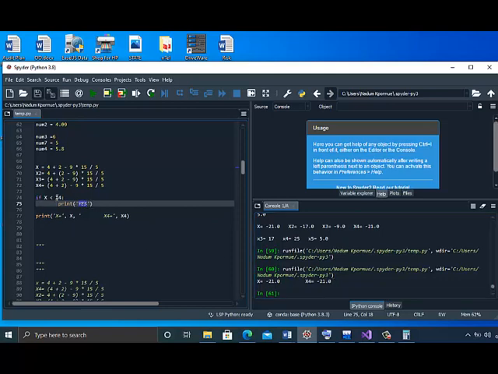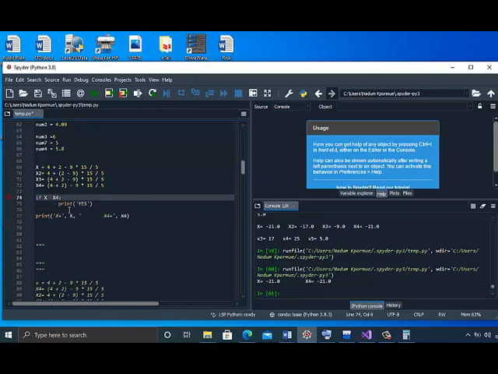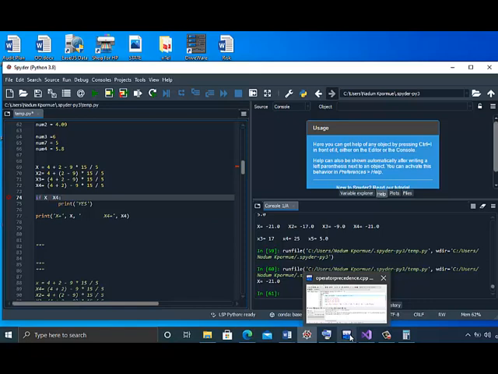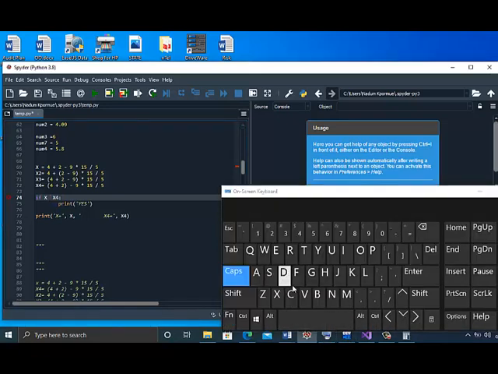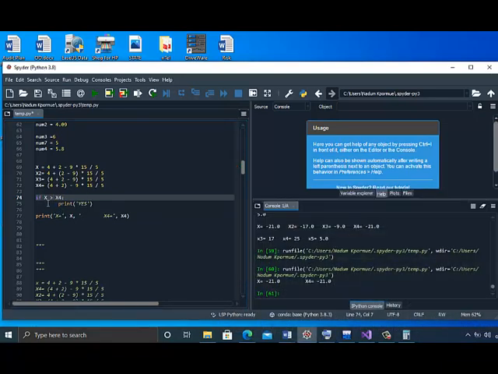Okay, so x is not less than x4. Are we together? We discover here that both are having the same result. Okay, so we can as well change this sign to greater than sign. So we'll say greater than. If the content of the identifier x is greater than the content of the identifier x4, yes should be printed out.